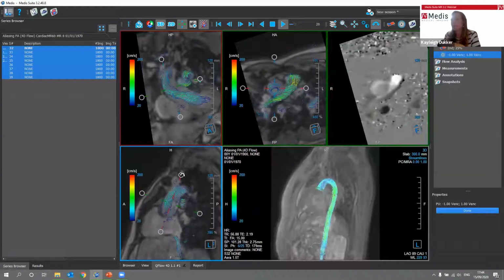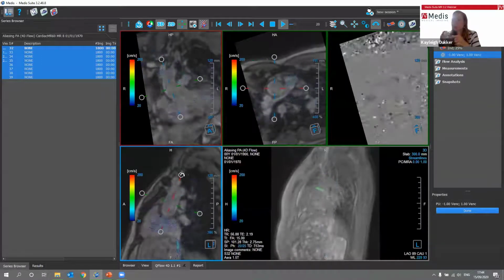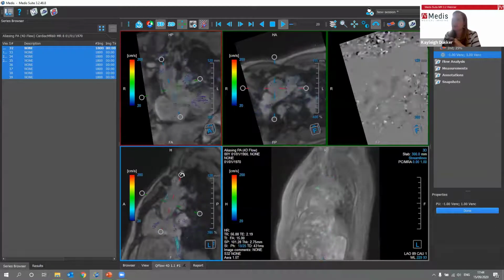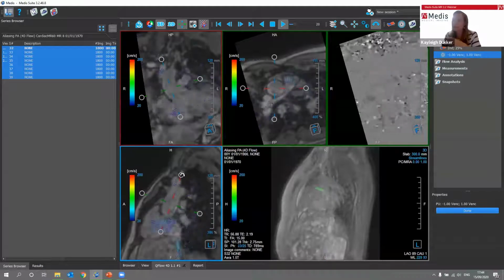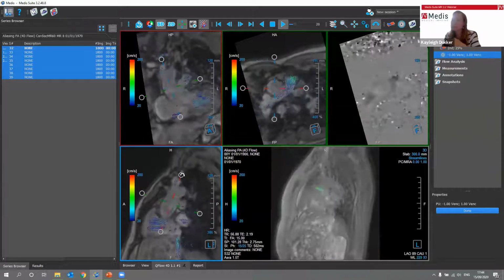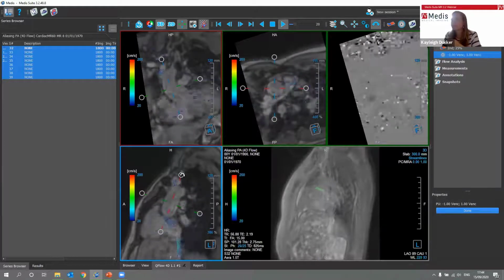So in theory, there won't be really a downside to do it. It might be that you get a little bit less information of the lower velocities if there is a little present.